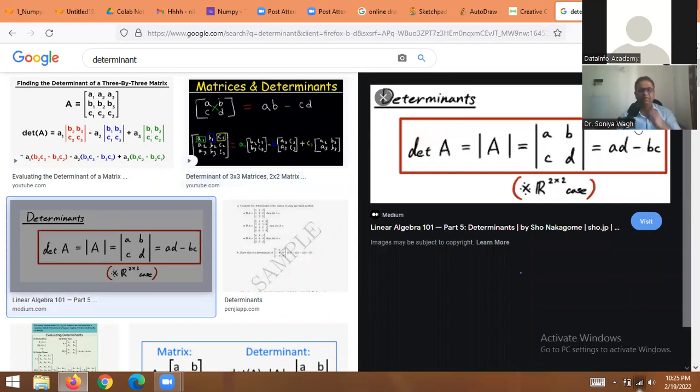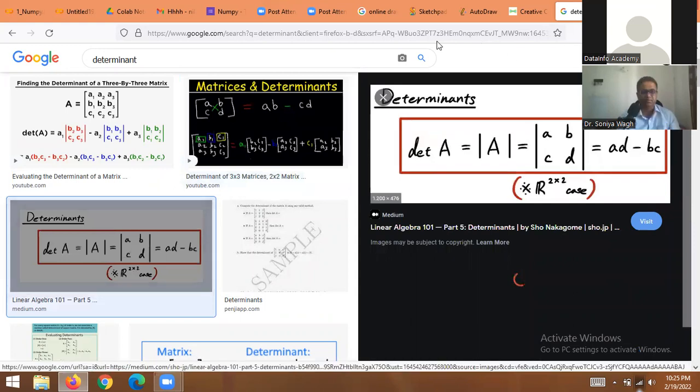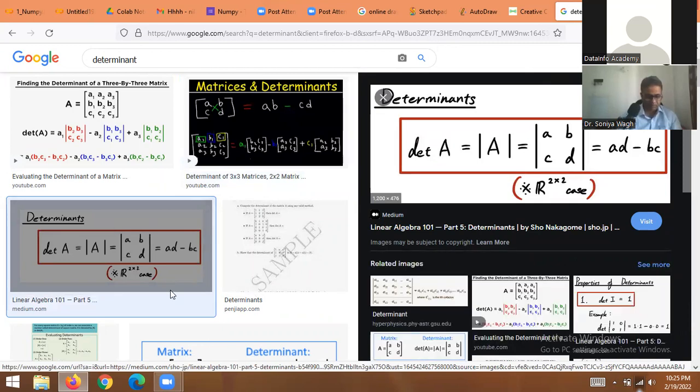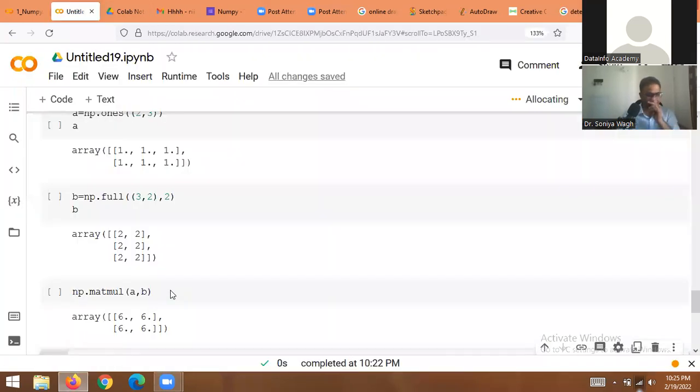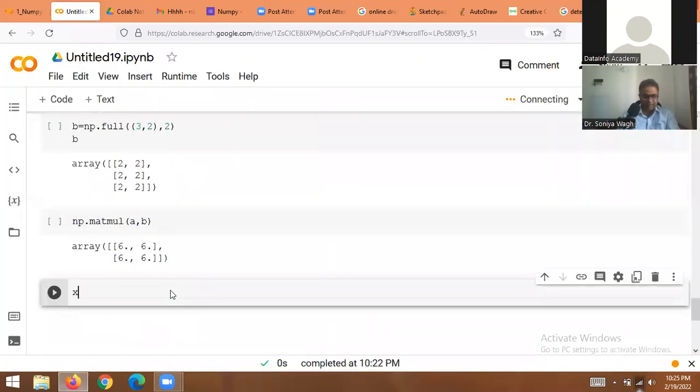Now we can also find the determinant in numpy. So for example, let's say I want to create a matrix X using np dot identity, let's keep it 3.